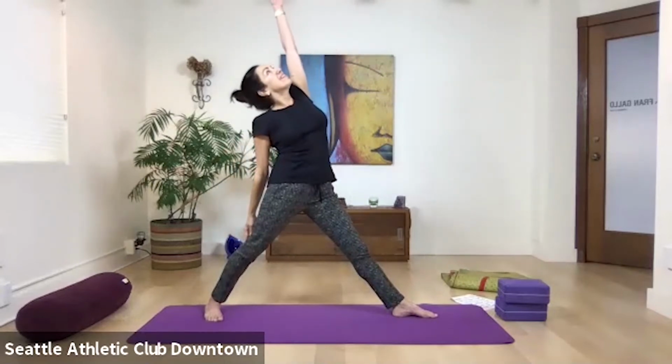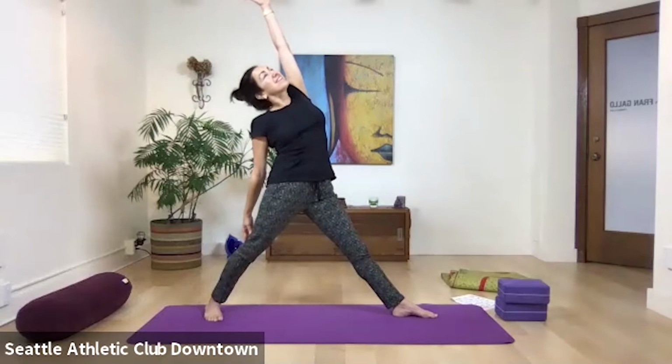Go ahead and come up, reach back. Left arm up into the air. Inhale. Exhale.